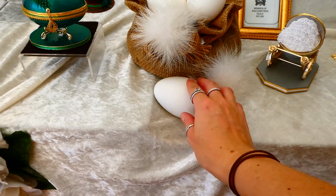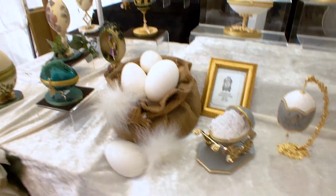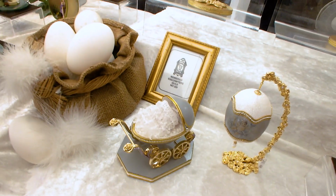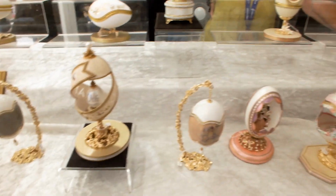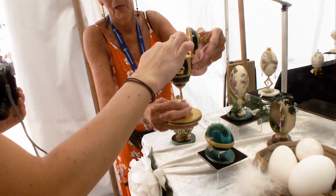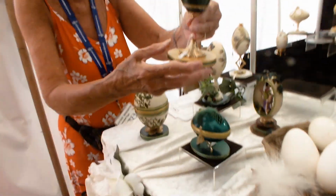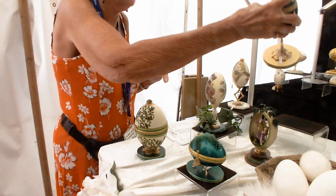It feels fragile. Yeah, it does. Oh, this one's cute. Very. And what do you keep in it? Anything you like, really. Do you both make them? No, Ginny makes them all. I sell them. I have the hard job.